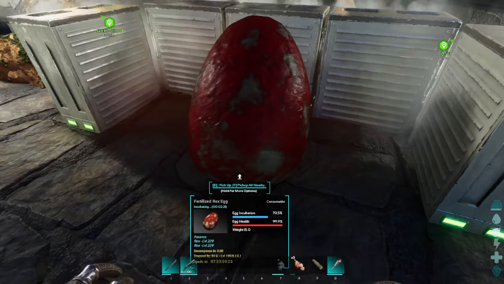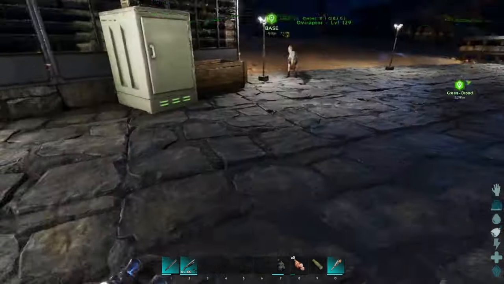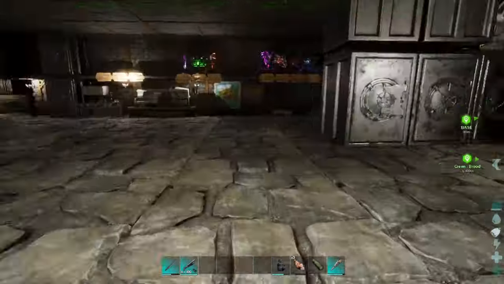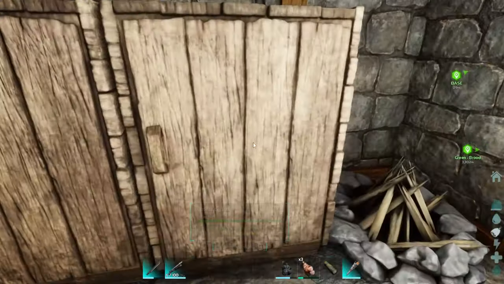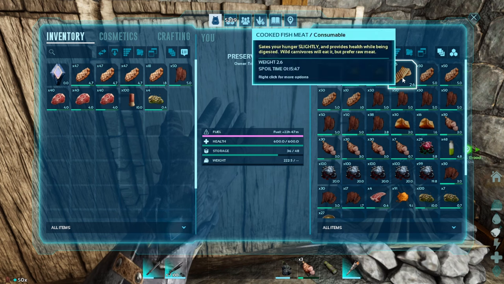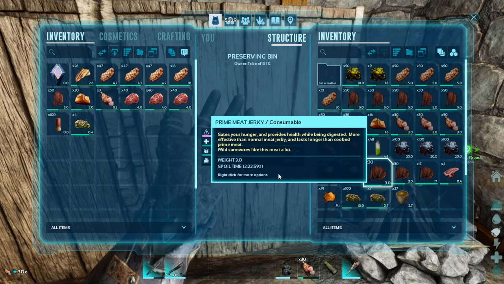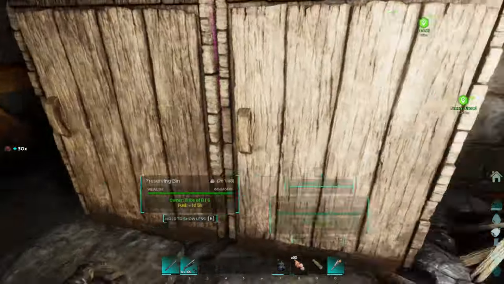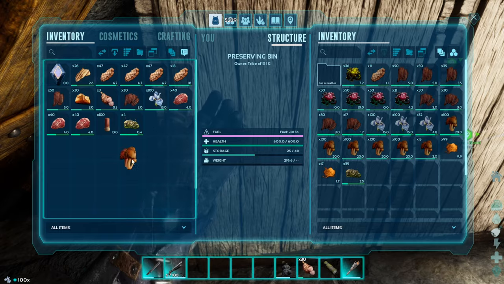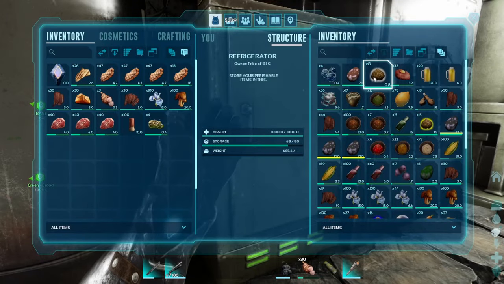70% is gonna take his sweet time coming out. I'm not sure I wanna make more than one at a time. That is what it is. Let's grab things that he might request while he's growing. So, cooked meat jerky, cooked fish meat. This guy. From here, flowers. He might want mushrooms. From here, kibbles, of course.